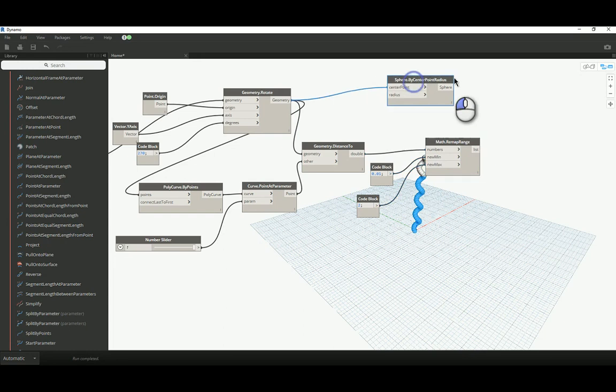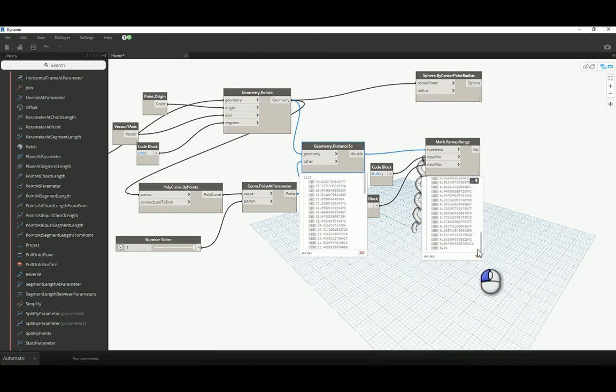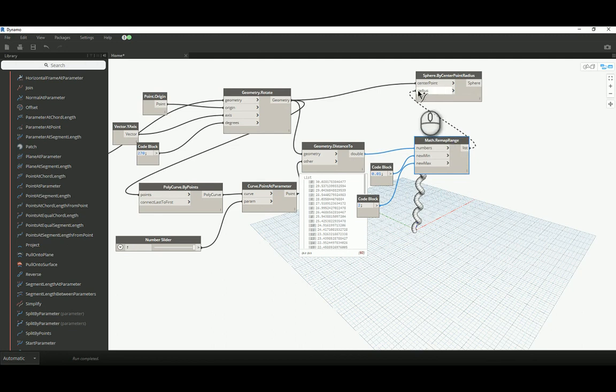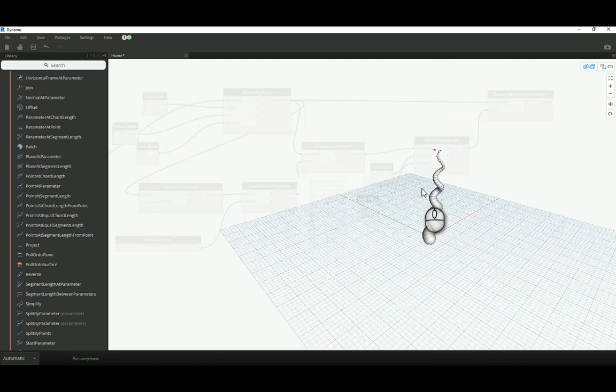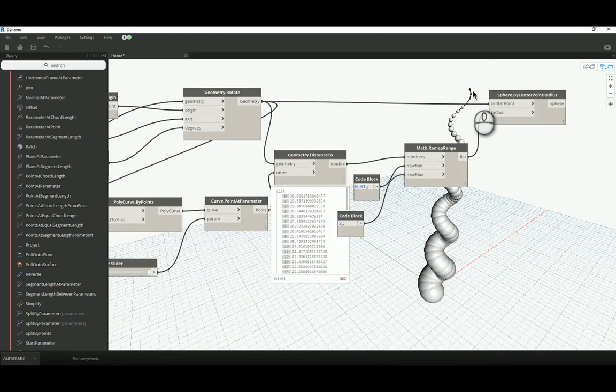And then I'm going to plug in this new list of values. You see now, if I compare these two, instead of having 30, I've only got 2. So 2 down to 0 is basically all I have, instead of 30 down to 0. So my radiuses are going to be much, much smaller, and I can plug this new list of values into the radius. Okay, and I can see what's happening now. Starting at the top, because that's where my attractor point is at the moment, the distance from the attractor point to that first point is very, very small, so the sphere gets a very small radius. As that distance gets bigger and bigger, the radius increases.